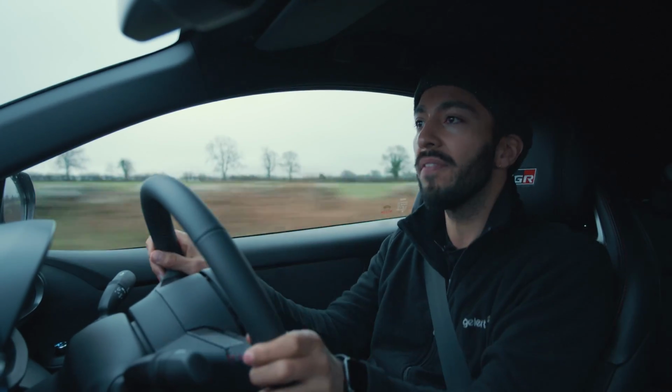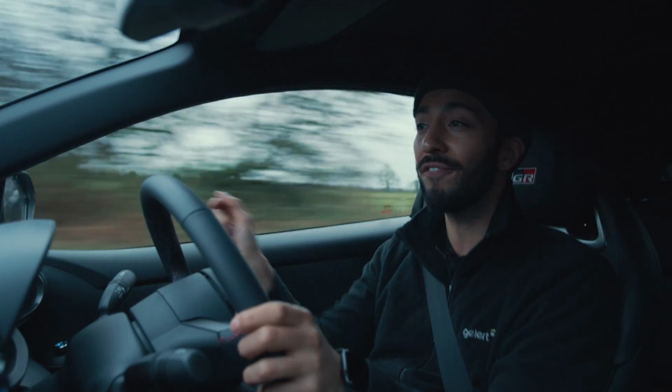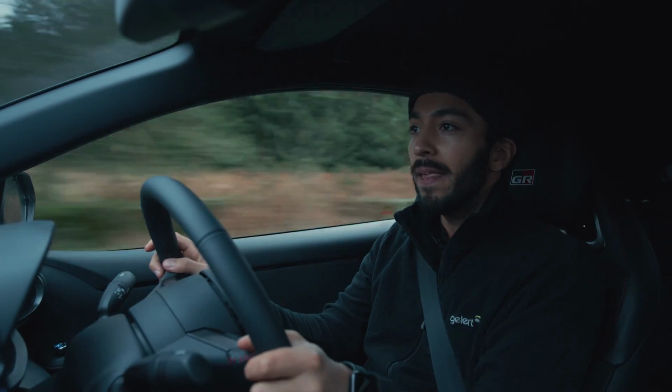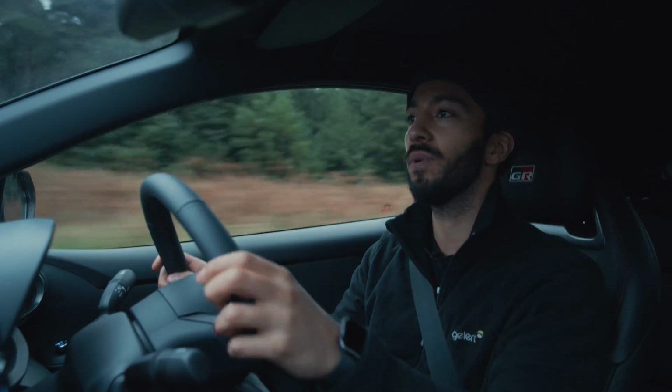There's not any feel around the center, but once you load up the car, there's communication, especially through the front axle. You can feel when those tires are starting to roll over onto their edges. There's a lot of texture that comes through the wheel. And these corners we're about to approach now, it's just going to clear some space. This is where you get to feel the diff.